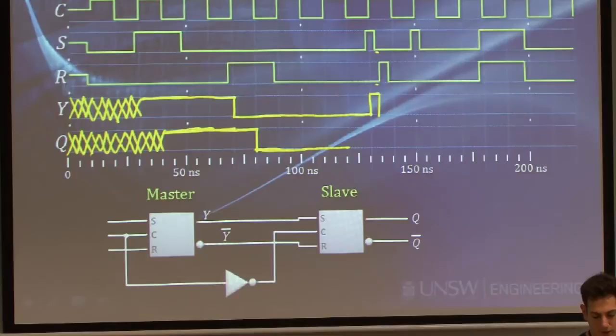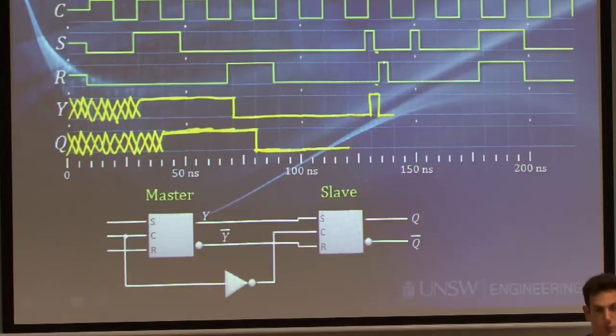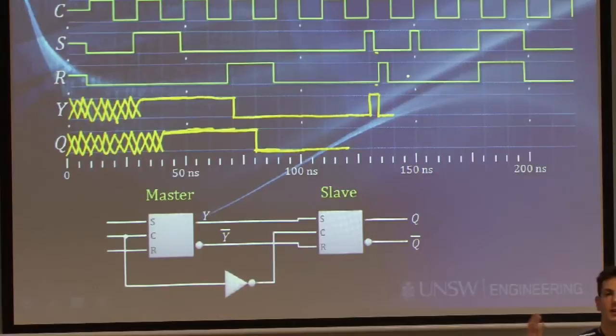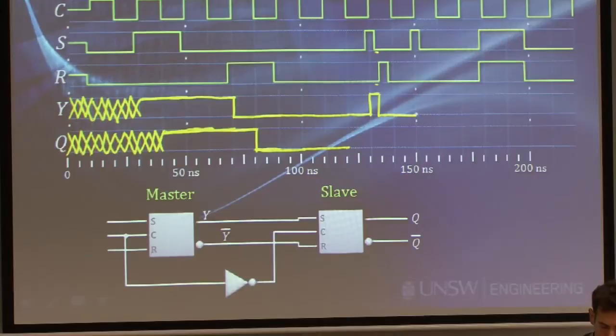So the master is actually enabled. And we will keep our reset state, obviously, while the reset is high. And then when it goes low, both S and R are low, which means keep the current state. And then naturally, when it's disabled, we will keep that state as well. Then it's enabled again. We're looking at the S input. It's now high. R is low, so we go into our set state.